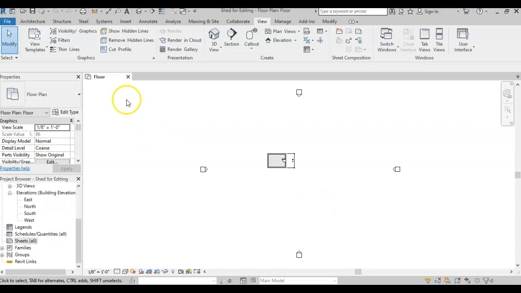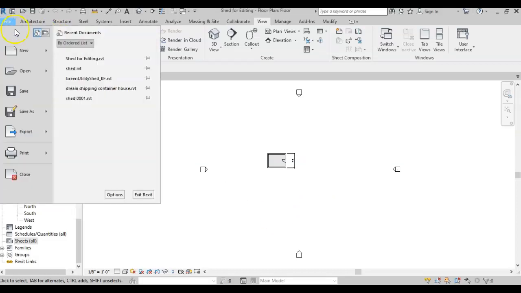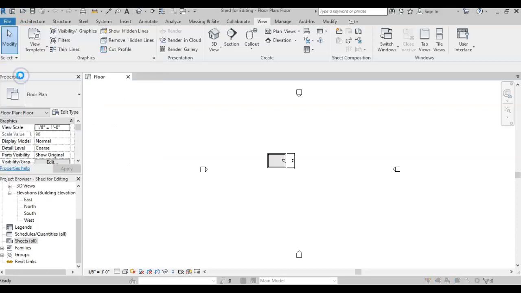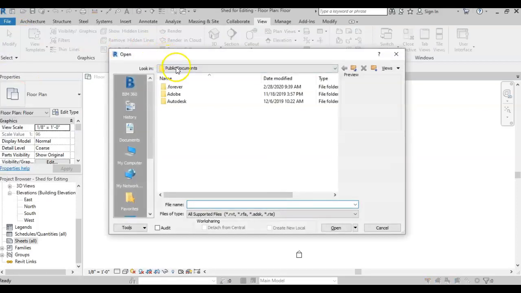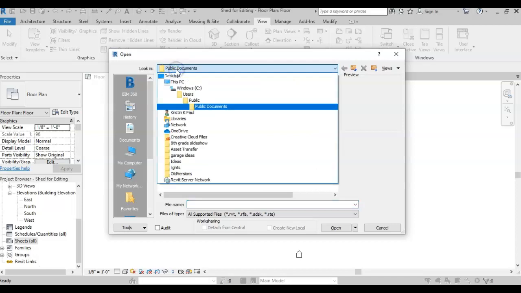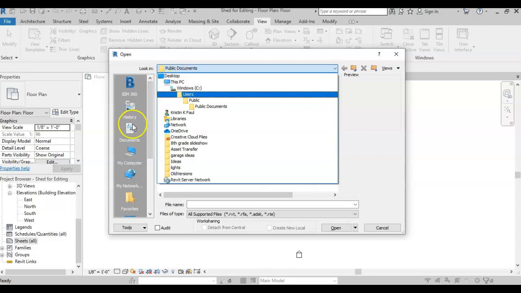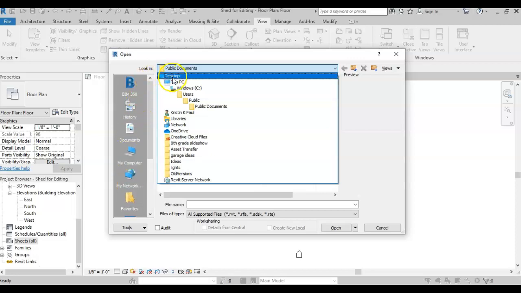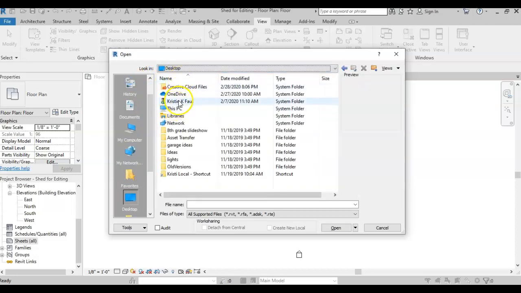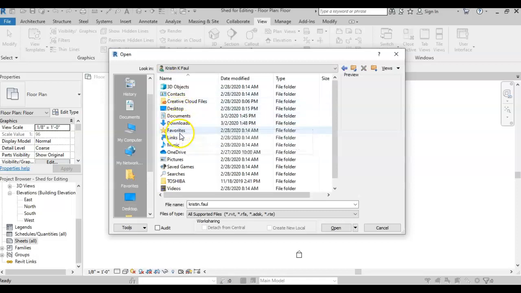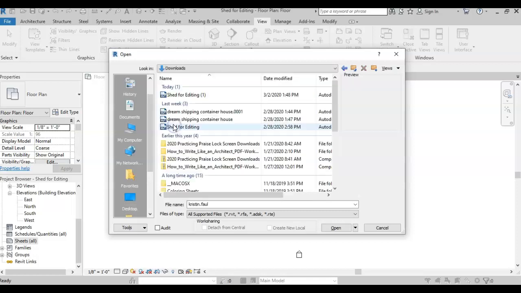To find it, you're going to go up to the word File, and you'll click on Open. Revit will not automatically know where your information went. You're probably going to have to go into your downloads folder because that's where it defaults when we download onto the computers in the lab. So I'm going to go here. My downloads folder is a little bit buried inside my computer.